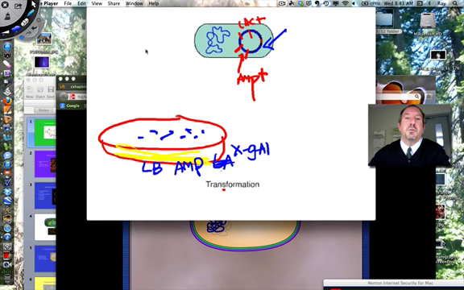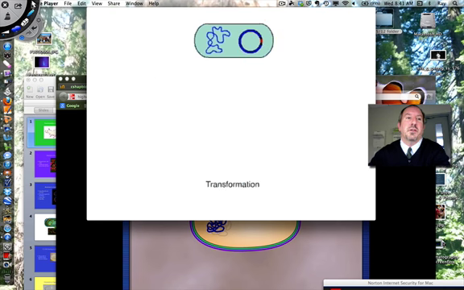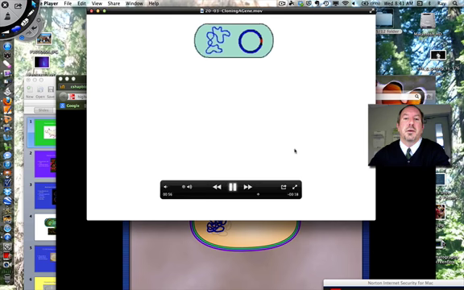The bacteria we were starting with weren't able to do that, so we were successful at transforming them. That's kind of neat.